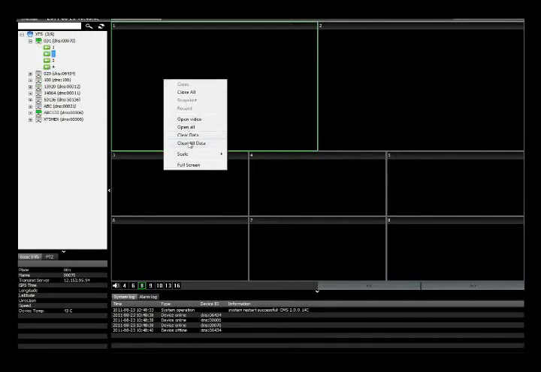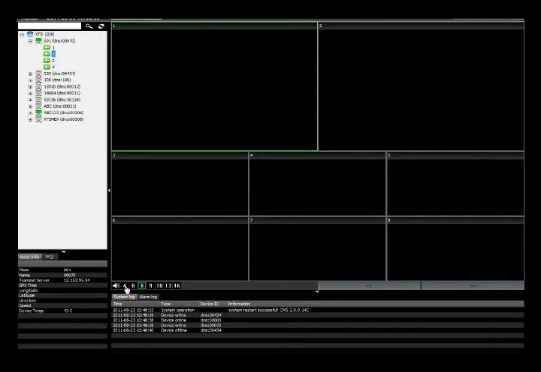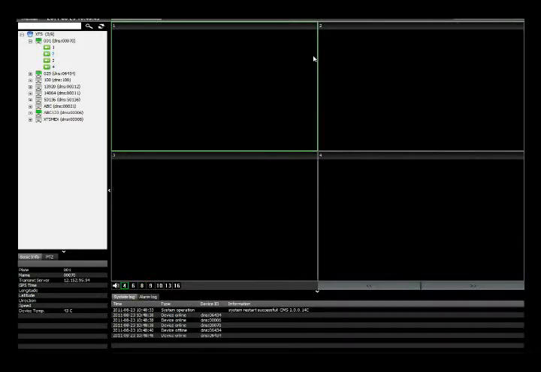And we're going to clear out all the data. We'll move this to 4 channels. Okay, so we can see that we have different views.